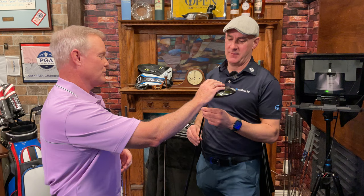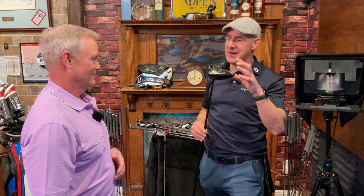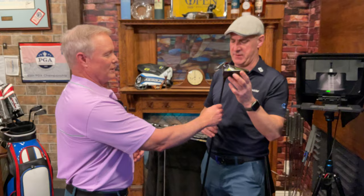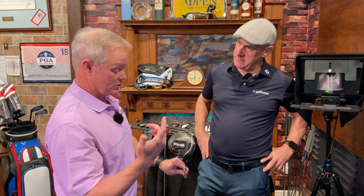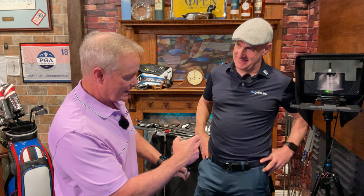I always say Ping solved the equation about 10 years ago with their Gs, and they don't reinvent the wheel. It wouldn't be as big a splash as other companies, but they're so stable. What's different about this one is that when I pulled this club out of the box the other day, a European Tour player saw it and thought it was a Cobra club. We're so used to Ping being matte black, almost looking like a weapon, yet this one has touches of color, which is unlike Ping as a tradition. But I think it brightens it up and makes it a really cool looking club.